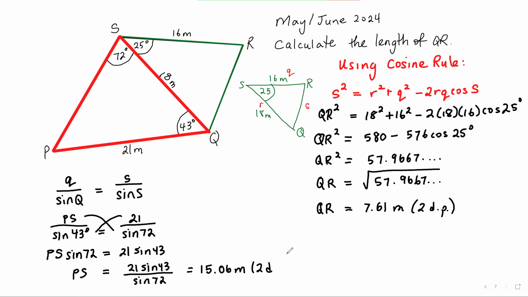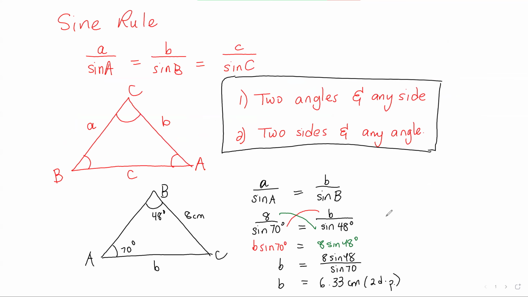So just showing you here how you can use the sine rule or the cosine rule to find the unknown side, given the right circumstances. So you'll use the sine rule to find an unknown side when you have two angles on any side, and you'll use the cosine rule if you have to find an unknown side when given two sides and the included angle. All right, so I am going to send you this note, right?